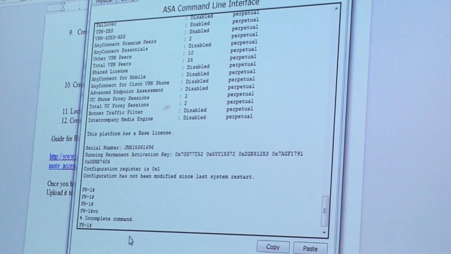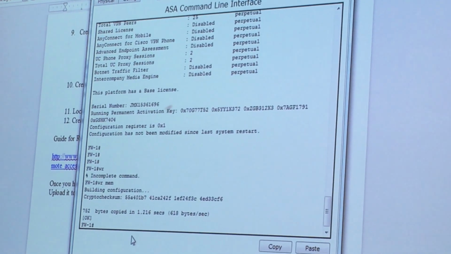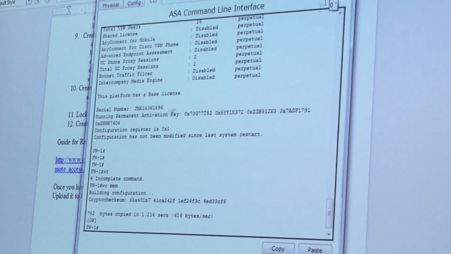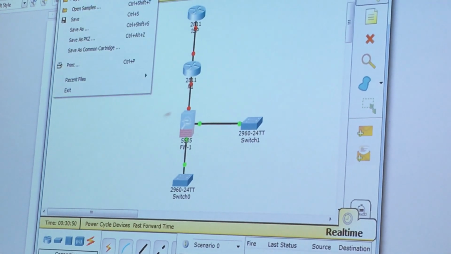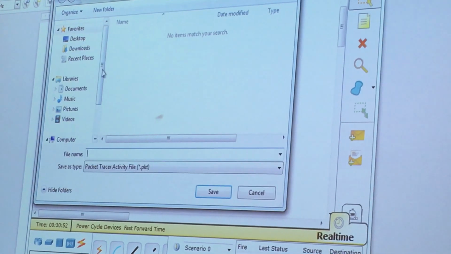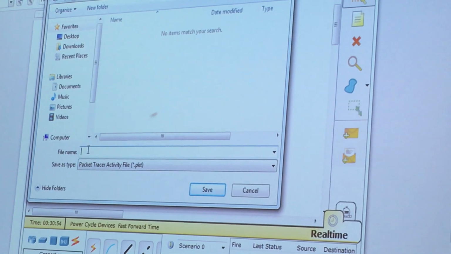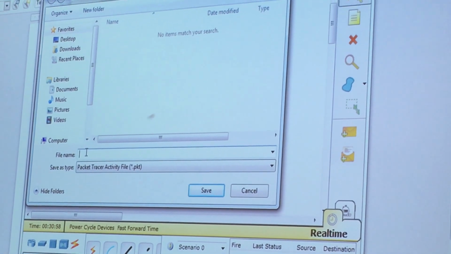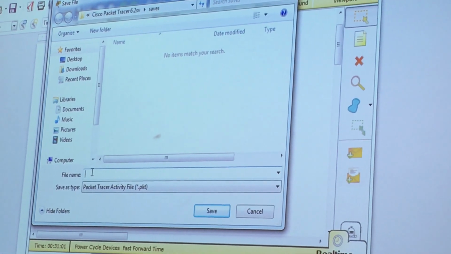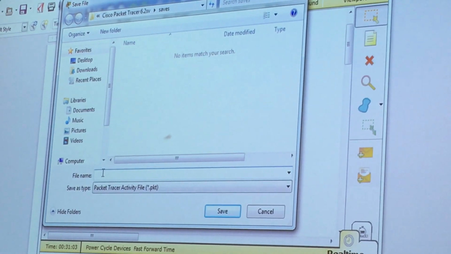Write that to memory. Close that out. File, save as. Yeah, write mem. WR space mem. Just the same thing as you do on a router. All right. Or you can do copy run start as well. It does the same thing.